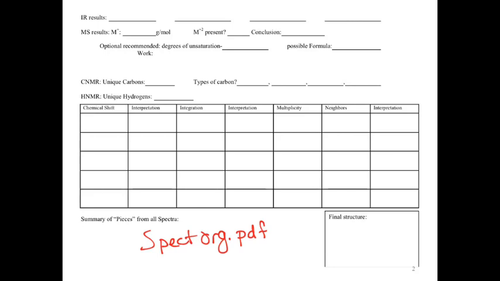If you're watching this from the class, I expect 2 spectra to be solved using this. Okay, so this is for the lab class. 2 spectra should be completely solved using this information or this formatting to organize your data. I would highly recommend that you solve all of them using this, but some people are able to do the organization on their own. That's fine by me. You can finish off the rest of them however you see fit. But minimally, 2 spectra must be solved using this, or 2 structures must be solved using this format.